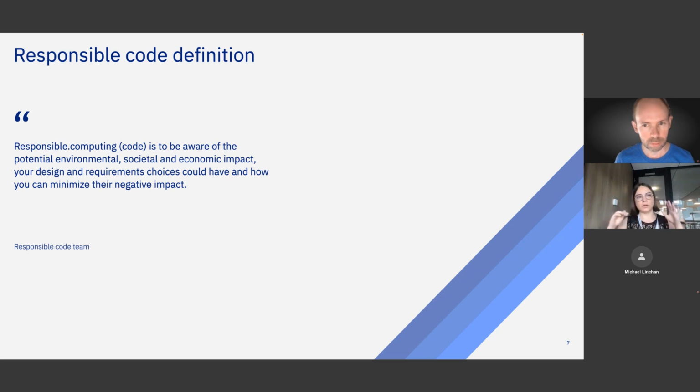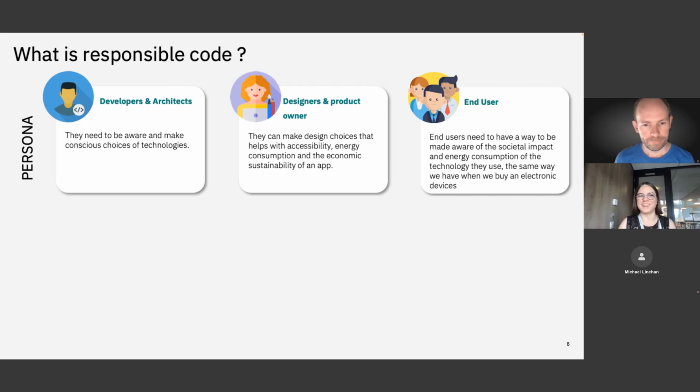It's not a specific thing that you can do for each technology. Code is very vast. There are different applications, different frameworks, everything. But it's about making sure that when you choose something instead of something else, the same way you choose something when you go to the store and buy something, your choice matters and you can minimize the maybe negative impact. So what is specifically responsible code?